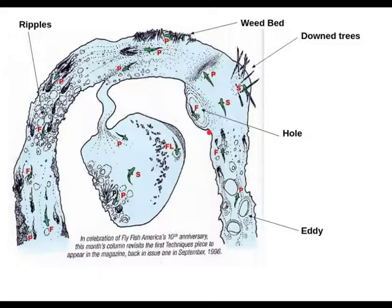If you can target a hole, maybe drift a bait down in here very slowly and naturally, you can have a wonderful time. Over here we have some downed trees in the water creating an area for fish to hide and seek protection from bigger fish, which of course attracts bigger fish — very well worth targeting. Up here we have a weed bed, and that same thing in a lake will attract fish. Often a big fish will get in there and hang out waiting for a smaller fish to swim by for an easy lunch.